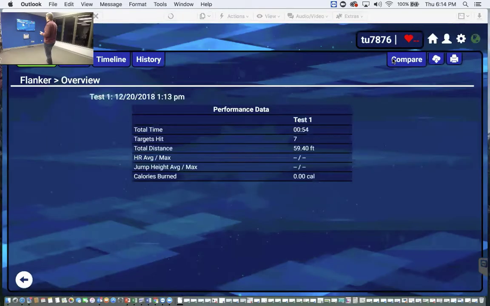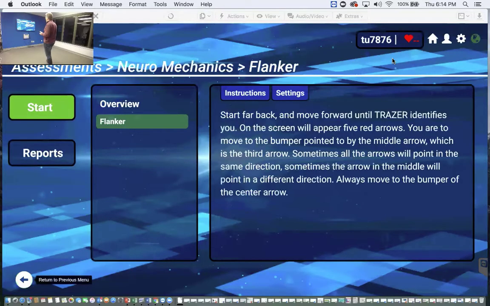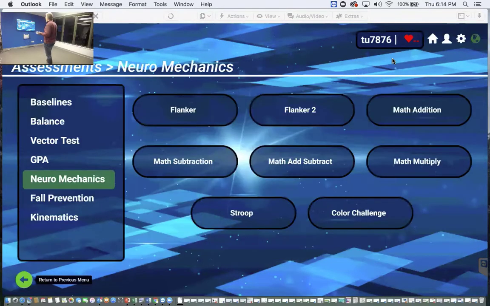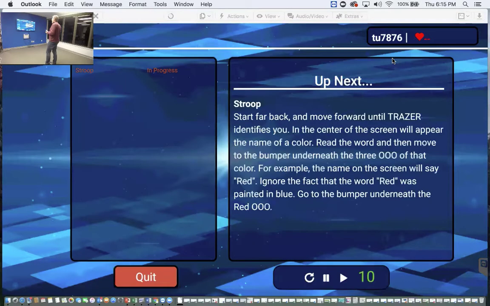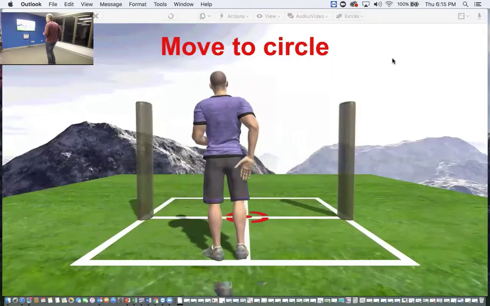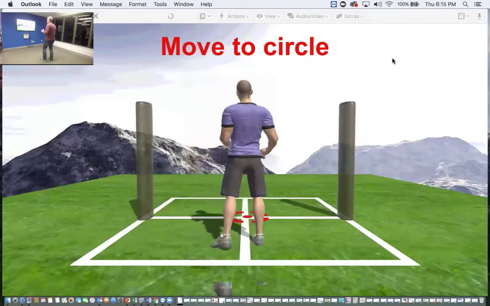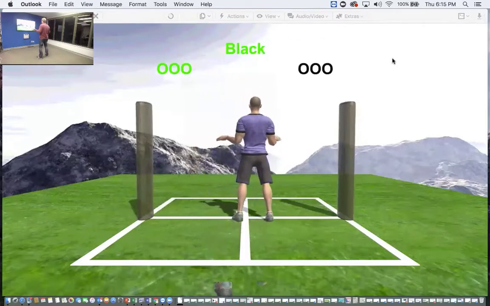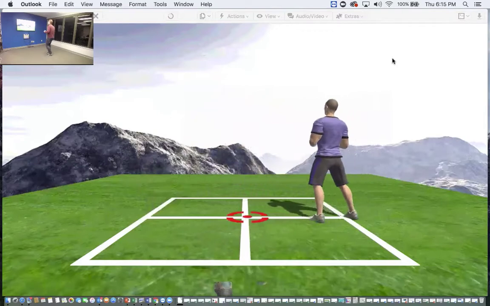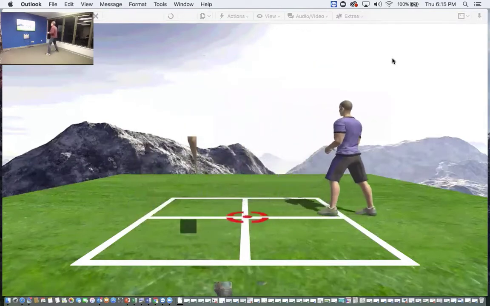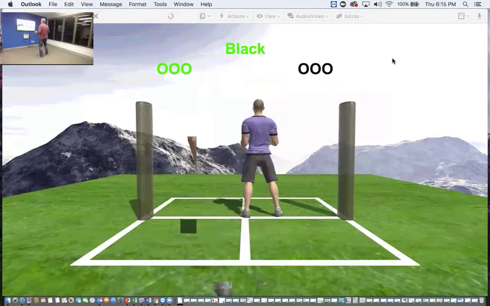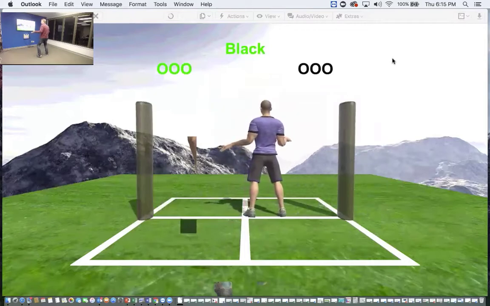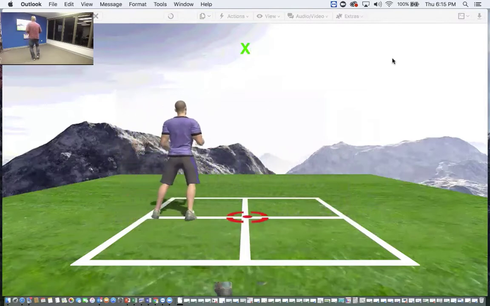If I finish that, another one that's pretty interesting. Again, you may or may not use this, but you can start playing around with this yourself and try these out. Like the Stroop, you may have seen this with cards, basically having a color and you have to say what the color is as opposed to what it's spelled. We're sort of doing that here. So it says black, I've got to go to the black bumper. Red, okay? But now it's black, I have to go to the black side, but it's written in green and I might go the wrong way.